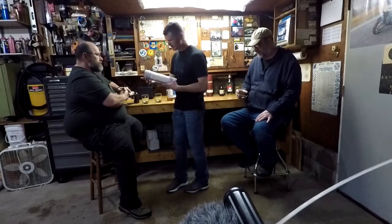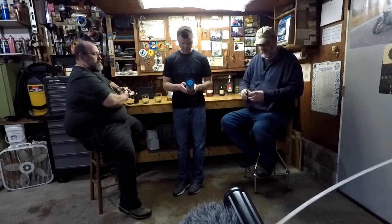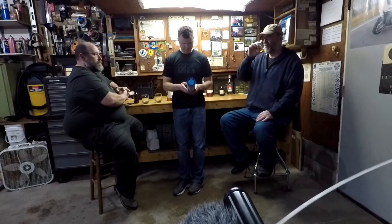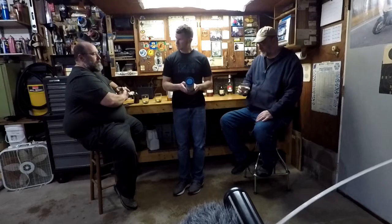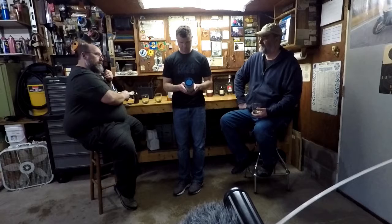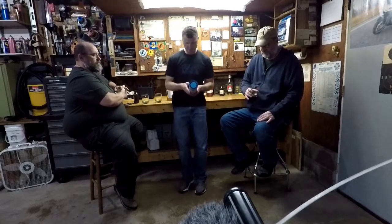The label says fruity richness but none of us are getting much fruit out of it. A little cinnamon, a little spicy — fruit doesn't really come to mind. It's almost like apple pie, not the apple itself, just the cinnamon and spice that follows. For citrus, you get a little but you can't nail it down to orange or tangerine specifically.